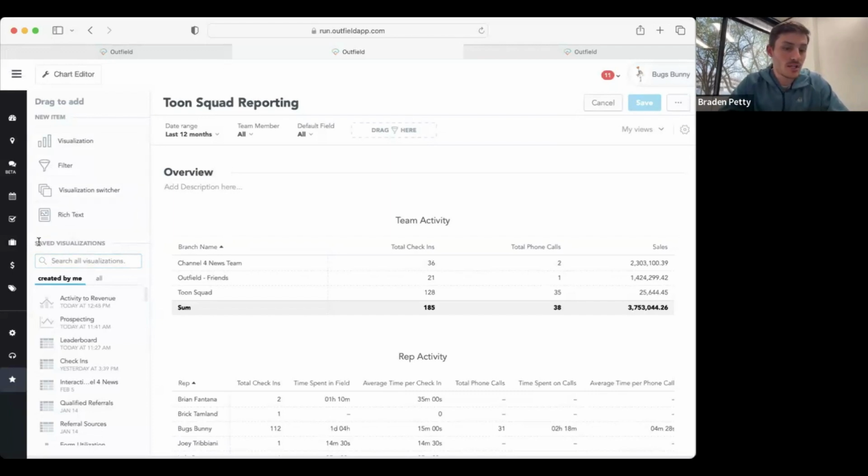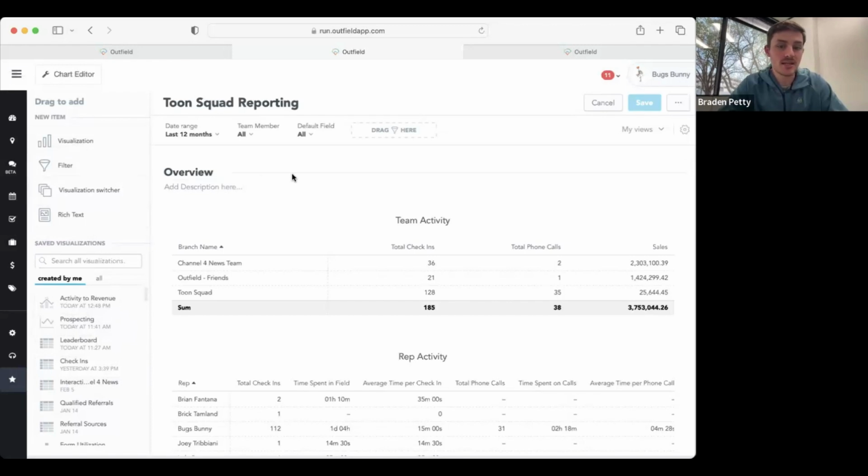Also in this column, we can see some saved visualizations. This would allow me to rinse and repeat if I want to make a couple of adjustments but not start from scratch. I can recover any of my other previously created visualizations to give me a good structure at the start. So with that, let me go ahead and grab one of these visualizations.